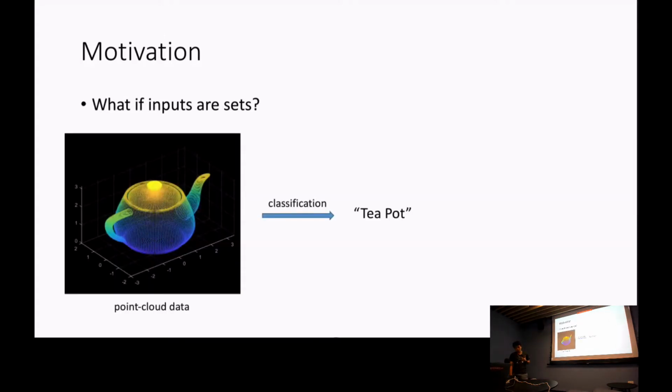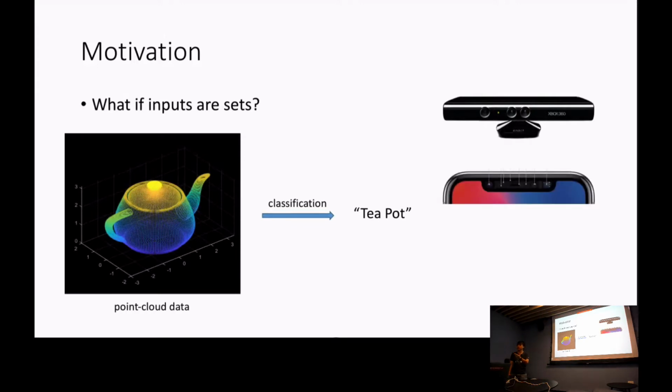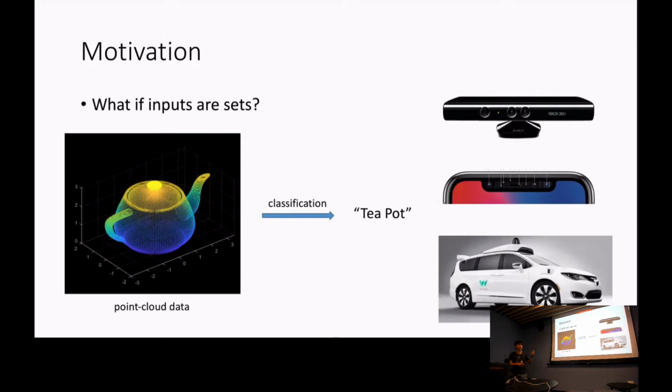Here's one example. This form of data is named point cloud data. It comes mainly from 3D sensors, like the Kinect sensor, or the Face ID of the iPhone, or the LiDAR sensors on autonomous cars. These sensors have a camera to capture the 2D image, and another depth camera to measure the depth from the camera to the point in space. So the data is represented as points with 3D coordinates x, y, z in space and the value of the pixel.